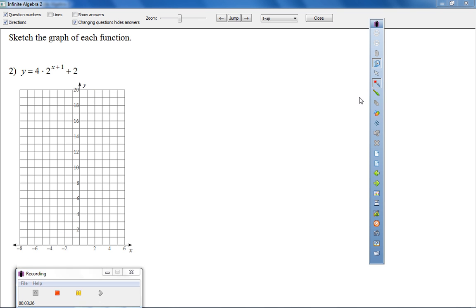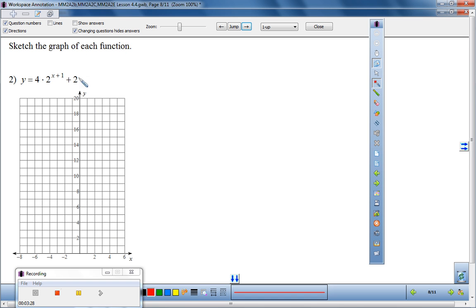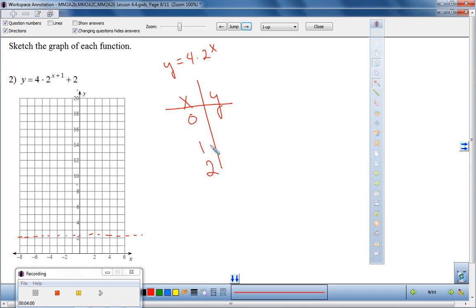Alright, let's graph this one. Let's deal with this first. At 2. So that's our asymptote. That's the line it won't cross. Okay, now, for this, let's go ahead and come up with our points. And remember, we're going to come up with our initial points by using this. Okay, so let's do 0. I don't know if 2 will have enough room for this. Alright, so we'll do 0 first.